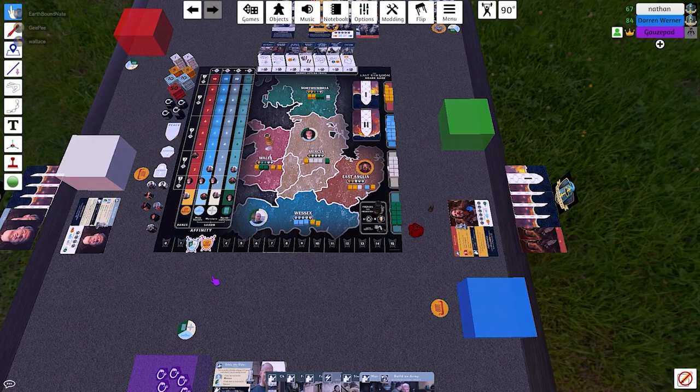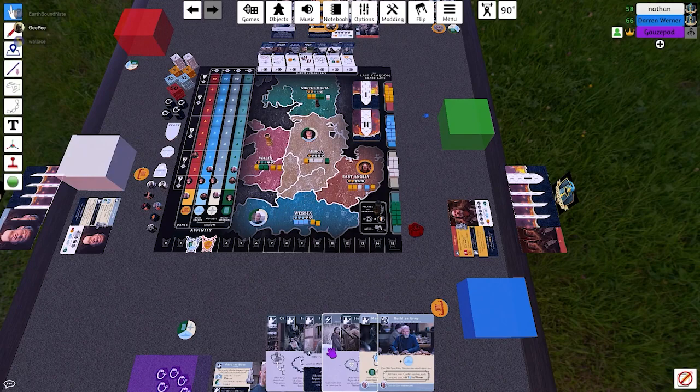Our next one, Darren, if you would set the next conflict, please, with the token there in front of you. Right here? Nope. There you go. Big Guthrum. Gotcha. Let's go to Northumbria. All right, cool. So the next conflict will be in Northumbria. So off we go. If we have any instants, we will play those first.